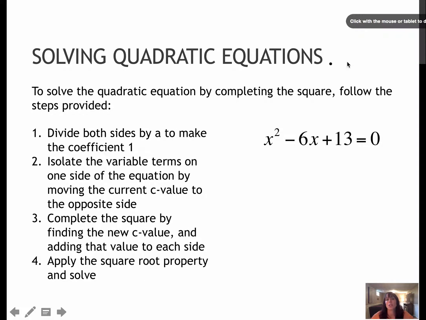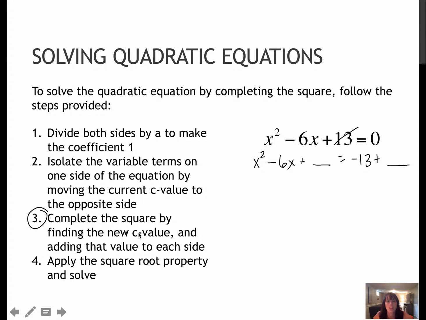So what we're going to do in this case is follow these steps, and I've written them on the slide for you. We start, hopefully, by having just a 1 in front of the x squared, if possible. Then I'm going to move my 13 to the opposite side. So I'm going to rewrite this as x squared minus 6x. I'm going to leave a plus blank. I'm going to subtract 13 from each side to get rid of this one. So negative 13 plus blank. To find what goes in the blank, I'm going to find the c values.